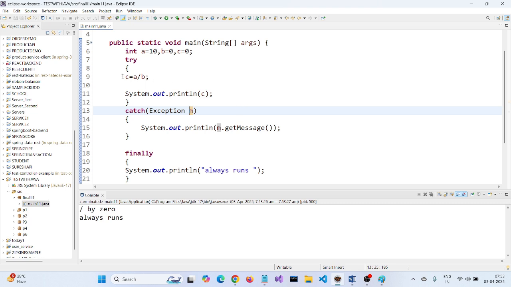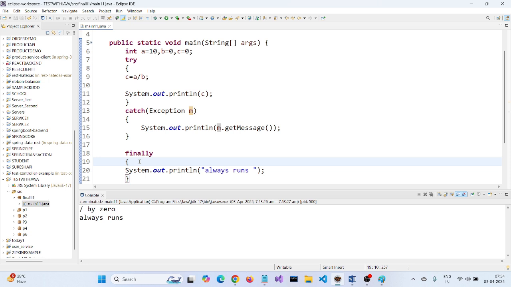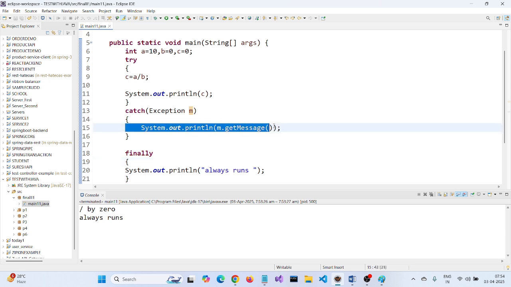First it will run the try block. If everything goes fine, then it comes to finally. If some problem occurs in try, then it goes to catch, and whatever you have written there will be displayed. Then again it comes to finally. So finally always runs, whether some problem occurs or not. In practical life, finally is used for cleanup operations.